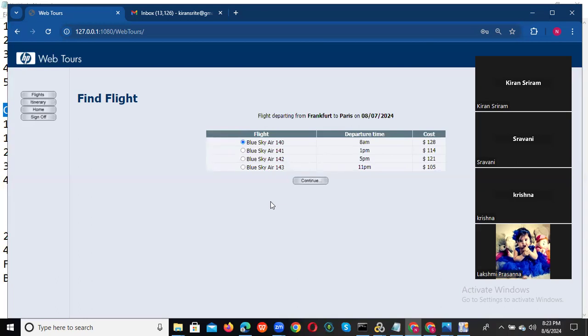Is everyone coming with me? No, right? Depending on their time availability and the cost, they will select different flights. So that is why this flight is also dynamic. It's not static, because I'm going for flight 140, but everyone else is not, because depending on their time and availability, you can go to different flights. That is why this flight can also be considered one of the dynamic values from the application side.